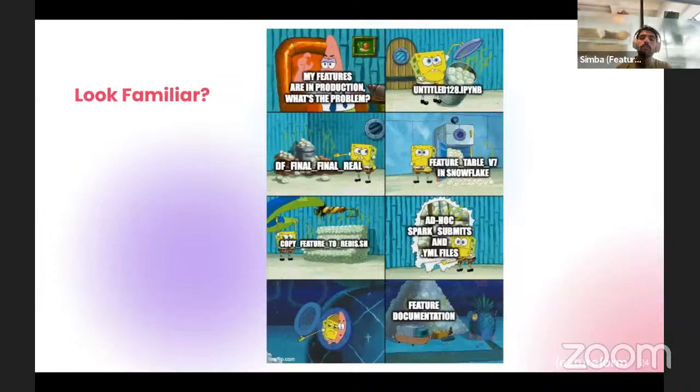So feature stores aim to solve these problems. Feature stores add lineage, add process, add organization to solve these sorts of problems.